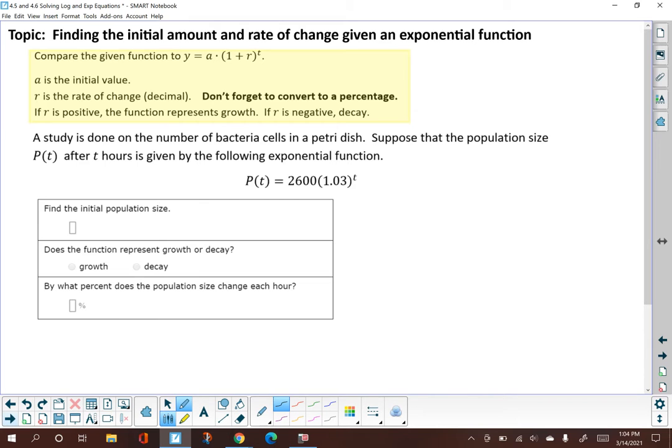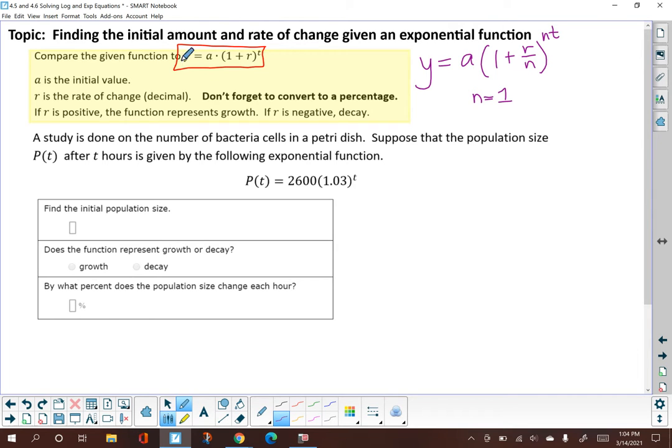So we're going to compare these functions to the equation y equals a times (1 plus r) to the power t. On your formula sheet, remember that it includes the letter n, but for this course, our n value is always equal to 1. N is the number of compoundings, so we just have a 1 for that value. So if n is equal to 1, this is what the formula looks like.